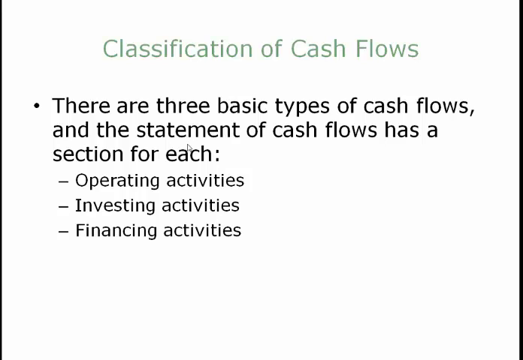If you're a merchandising company, it's buying and selling stuff. What do they do and how do they work with it? And it's going to focus in on the net income or net loss, as well as changes in current assets and current liabilities. And we'll talk a little bit more about the changes there in a minute.